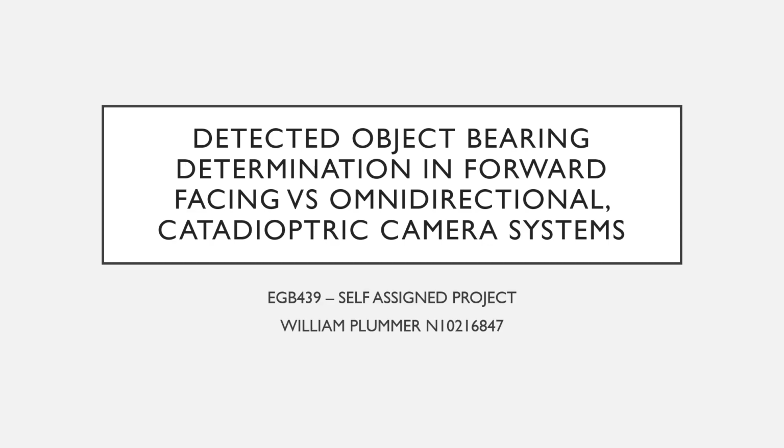This research project analyzes the accuracy of determining the bearing of a beacon relative to a camera. The two camera systems that will be compared are the forward-facing camera system and a catadioptric camera system. Both will be utilizing the PiCam V2 camera with a focal length of 3.04mm and a field of view of 62.2 degrees.